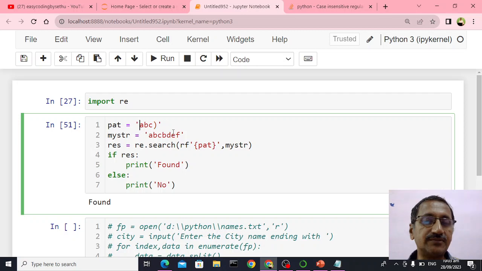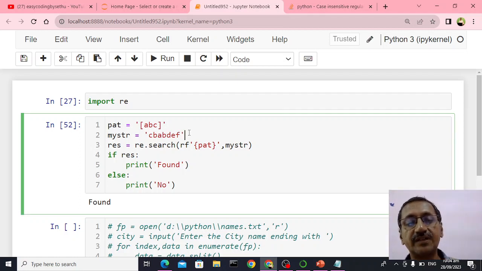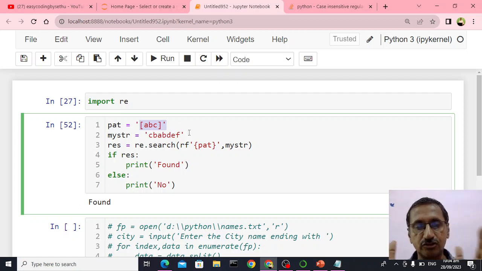The difference between this and square brackets is, when I put it within square brackets, if either A or B or C, if anything is available, even out of order, it doesn't matter. If I say CBA, it will say found. As long as some character from this choice is available, the pattern will match.